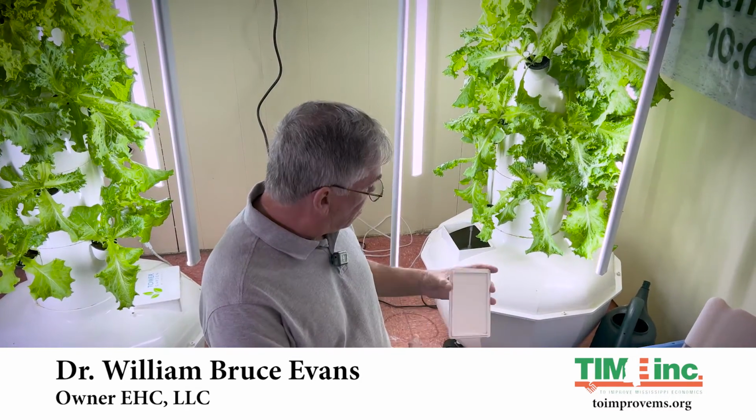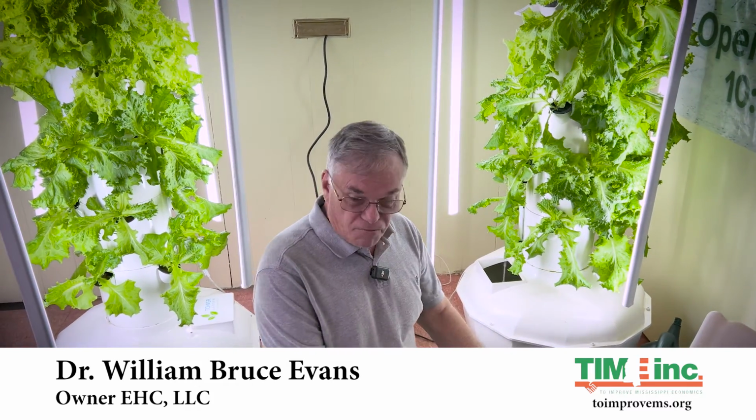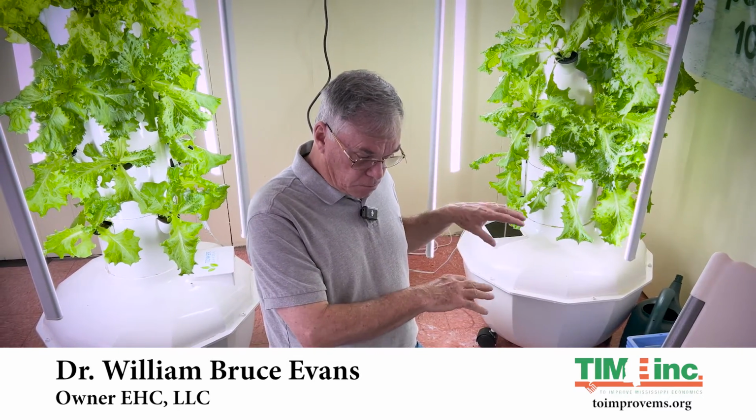So I brought myself a pot of water. And what I'm going to do here today, first I'm going to fill the water to the right level. Then I'm going to add nutrients based on the instructions of how much nutrients I should add to the towers, based on the amount of new water I added.